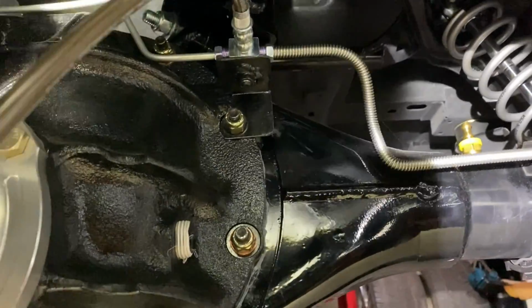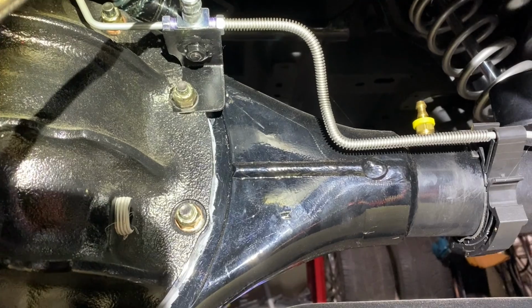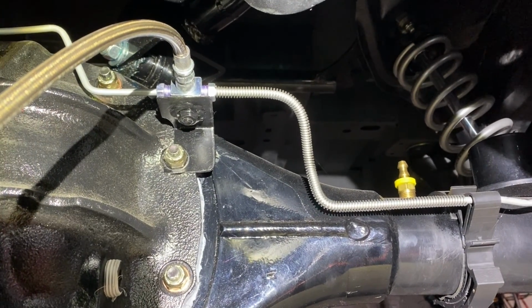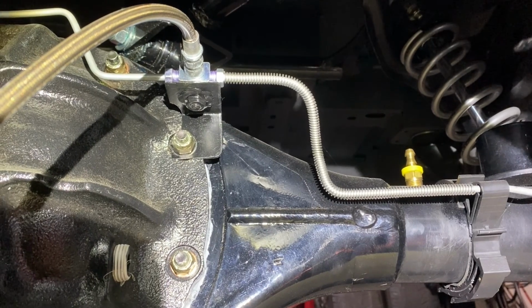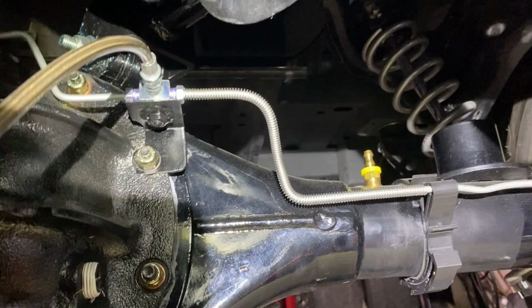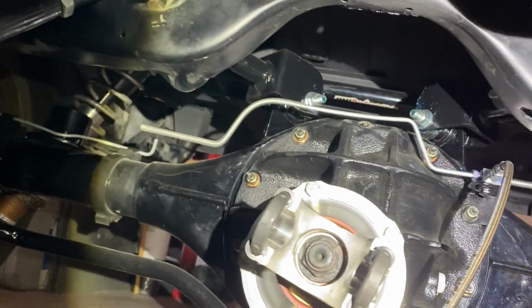And also, with this Quick Performance rear end, I had to fab up a little bracket to hold that junction block, because on your factory rear end, you have a mounting provision there that's tapped into the rear end. But yep, those are all the hard lines that come with that Inline Tube kit.